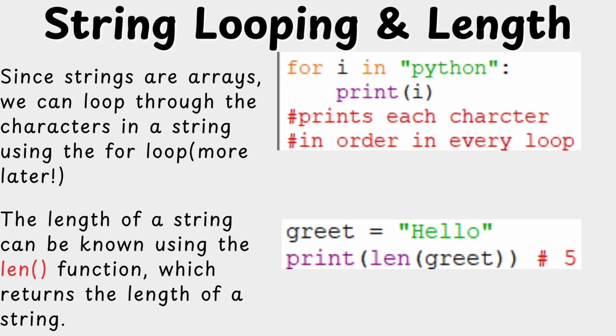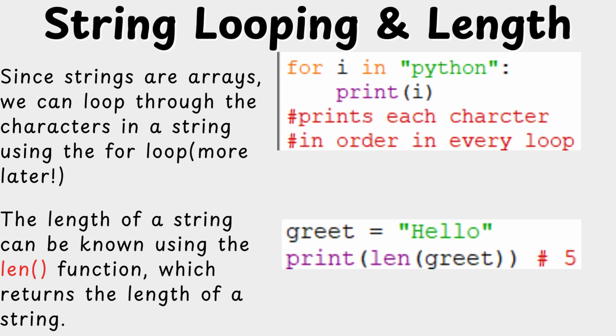Now we're also going to be talking about the length of a string. The length of a string can be found using the len function, which returns the length of a string. Let's say I have greet equals to hello. I can print len of greet, and that prints out the length of hello.